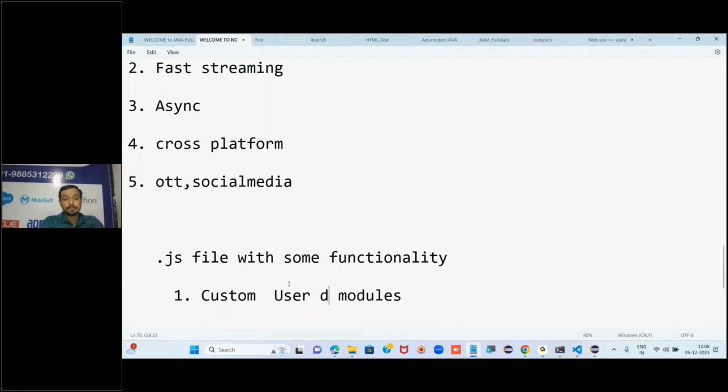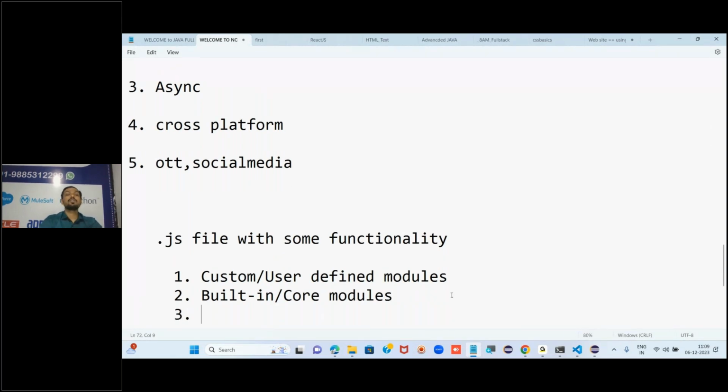What do we call them? User defined module. So this is the first one. Next, we have built-in modules. What are they? Built-in modules. The other name for built-in modules is core modules.